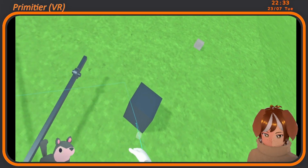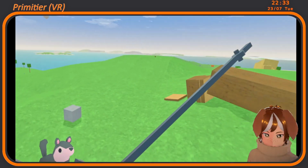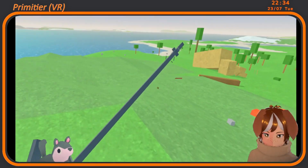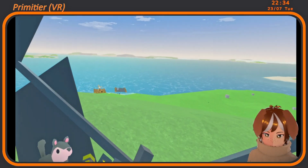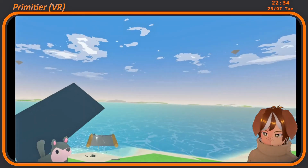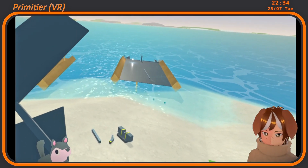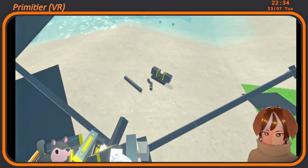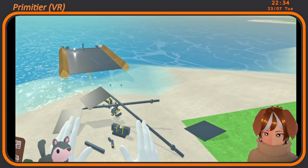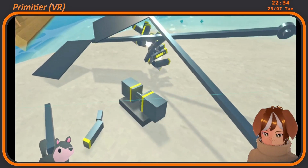And the last of you, because I like to collect the little lamps here. The tiny LEDs do not give off light in terms of a light source. They have their own little glow, but that's it. They don't have a light radius, like we have with the lamps. But if you put 27 of them together, I think, you can turn them into one of the big bulbs. I'm scared of this agglomeration.